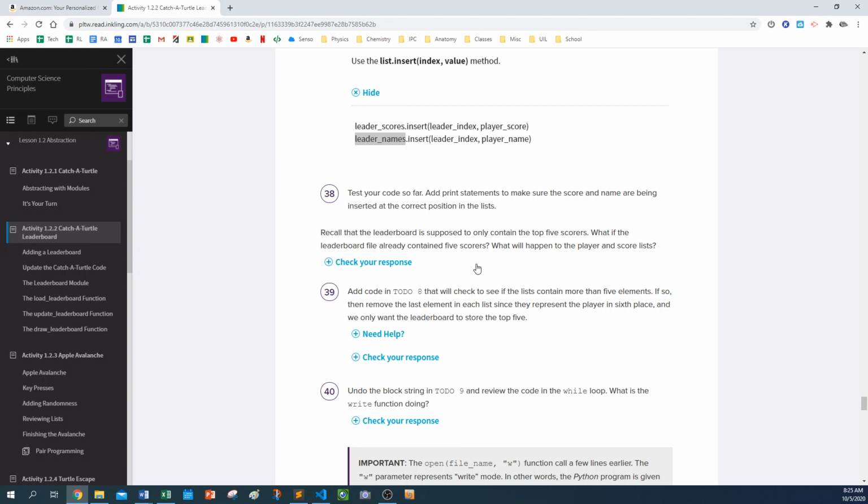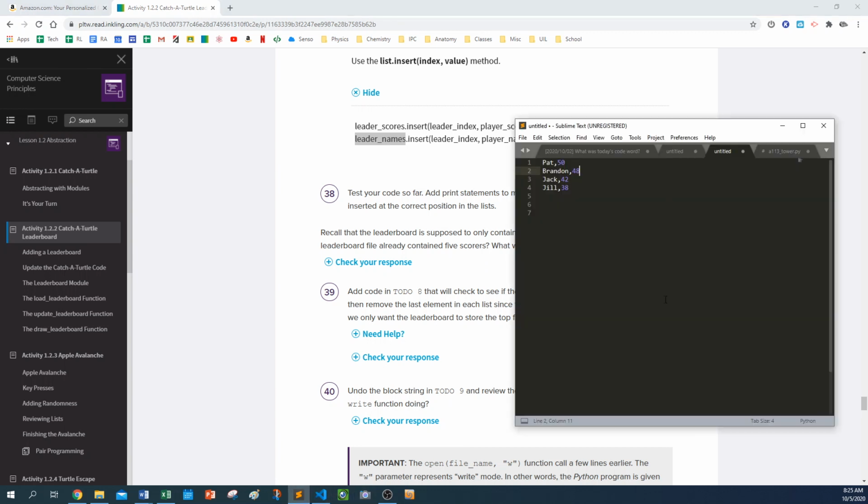Recall that the leaderboard is supposed to only contain the top 5 scorers. So let's say that this had 5 places. Let's say that your list is 5 long, and someone else plays.